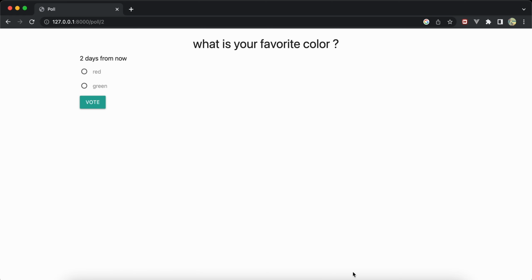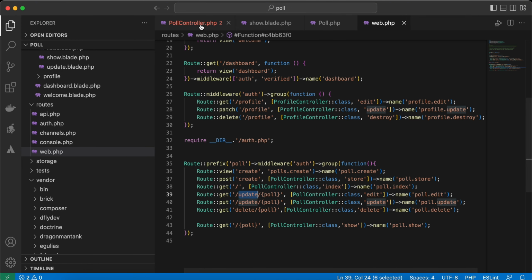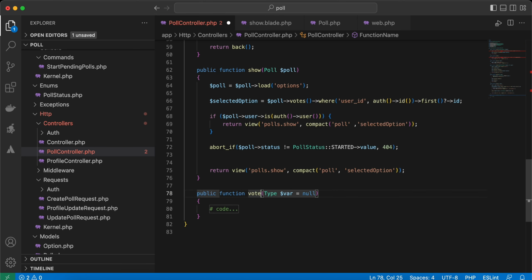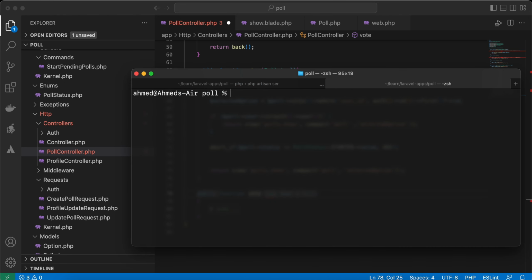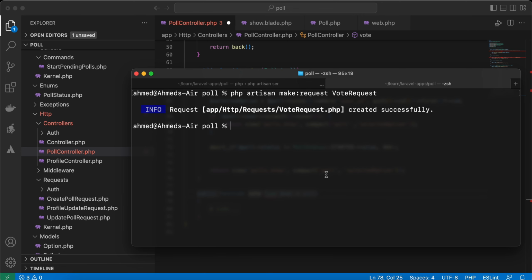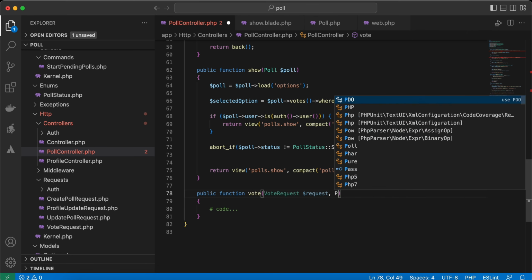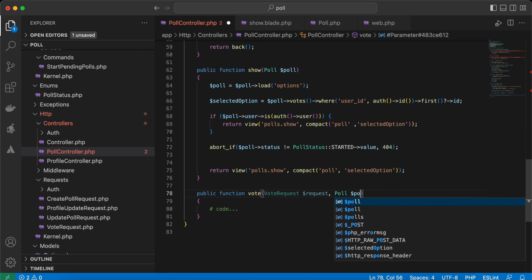Our vote method. So back to our controller, and I will say here our method is vote, and I will also create a new request. I created the vote request already, and I will use it here, vote request and request, and here our poll.